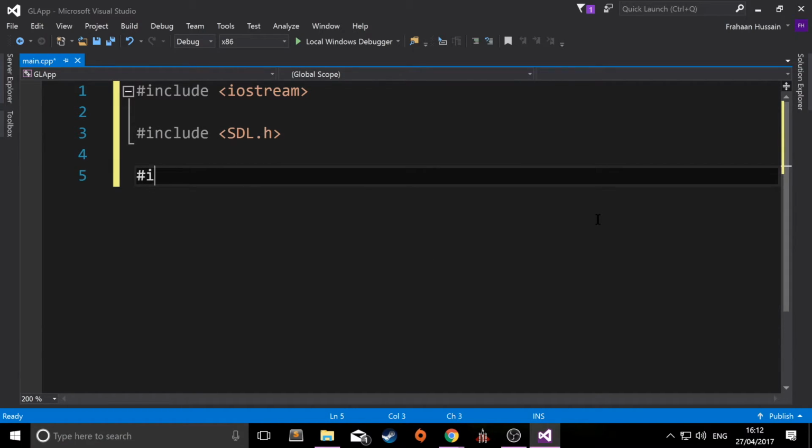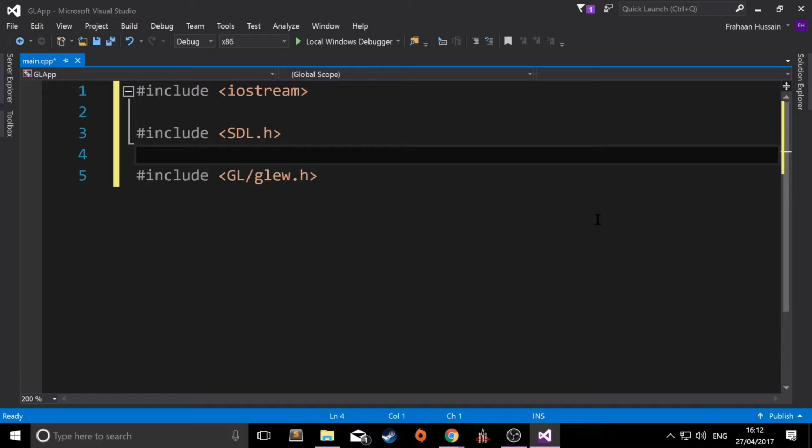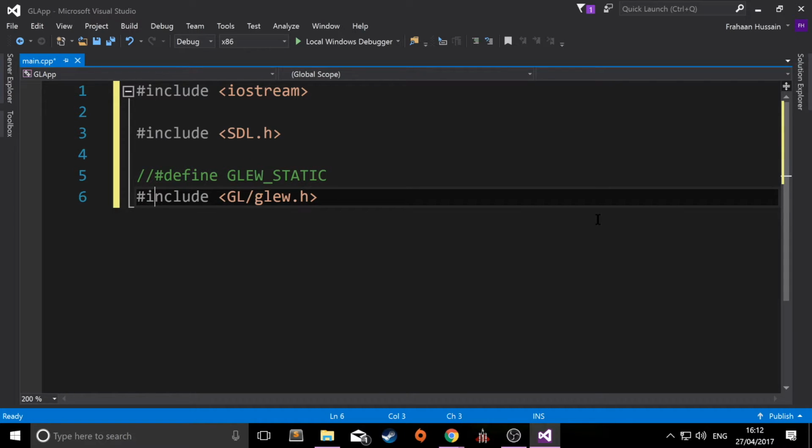Next, we're going to put #include GL/glew.h. For GLEW, if you do statically link it, you need to put #define GLEW_STATIC before this line. But as we haven't statically linked it, we don't want that #define there.